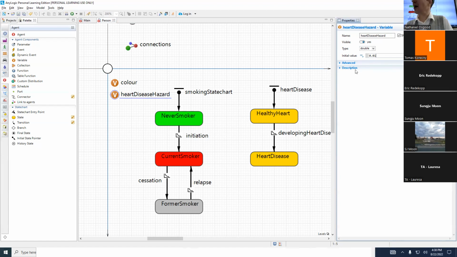So this is the heart disease hazard, and what are we going to do to make it different based on different states they're in? I heard the key idea just a few minutes ago. What are we going to do? This is a variable, and what can we do with that?